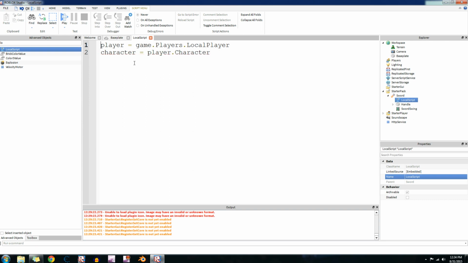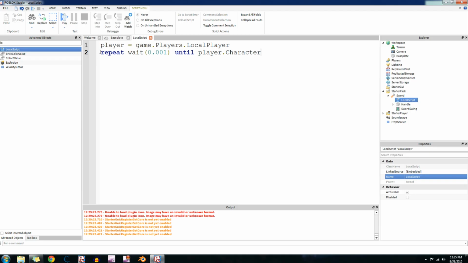Should I put a wait in here? Wait, no, actually. Okay, so that's what we're gonna do to make this as accurate as we can. We're gonna do this thing called repeat. We're gonna do a repeat function. Alright, so let's do this. Repeat wait 0.01 until player.Character. So it's probably pretty easy to understand.